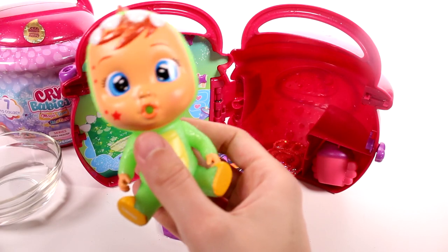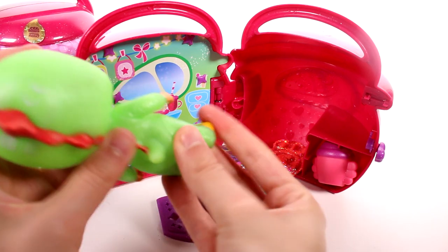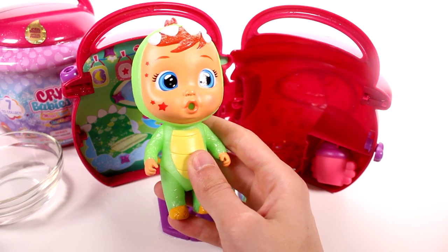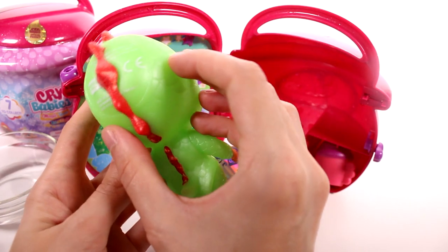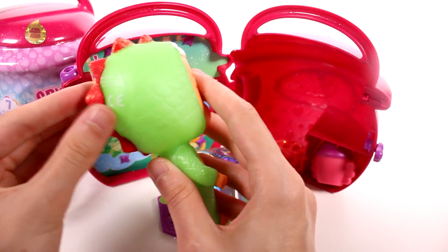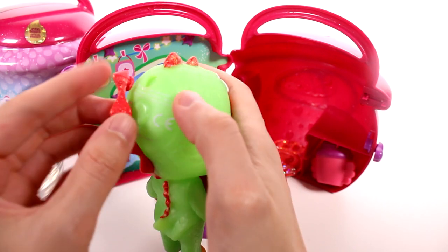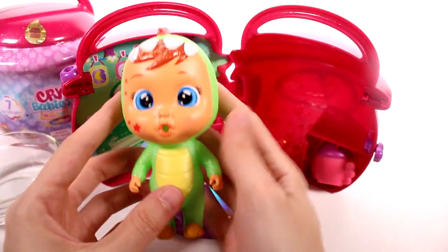We got Dina! Dina's in a really cute outfit. I like her little dinosaur or dragon outfit — more so dragon. I really love the little stars on her face and I love the detail of the scales. So this will work the same way as usual. I'm not seeing a plug — oh, it's hidden underneath the scales. That's where you would empty out the water right here. Now I'm not going to be able to get that back in, but anyway let's keep going.